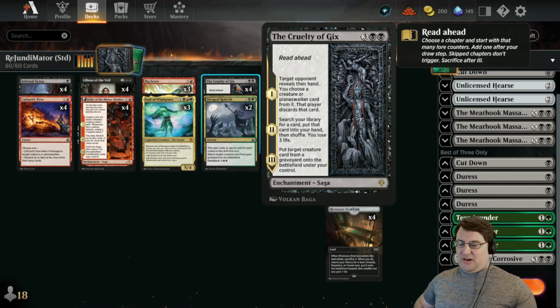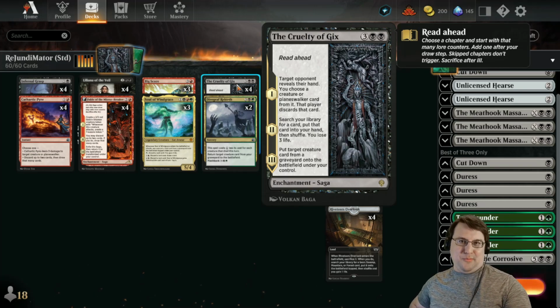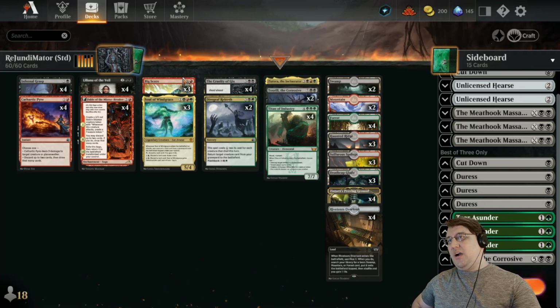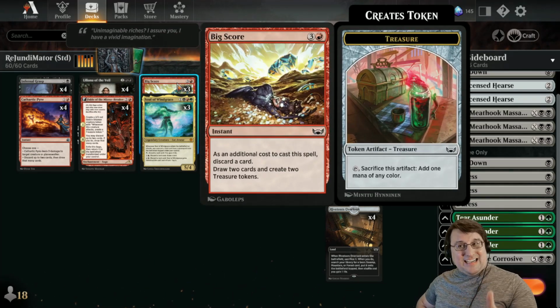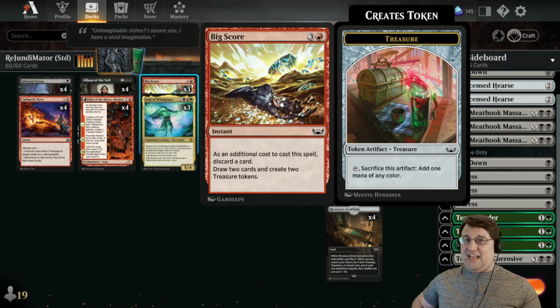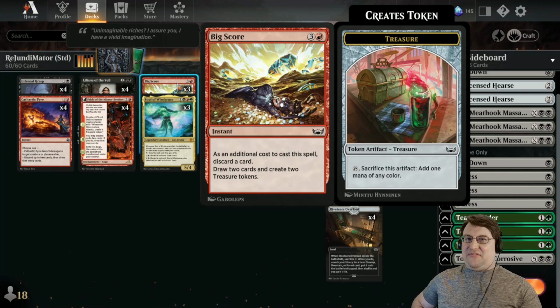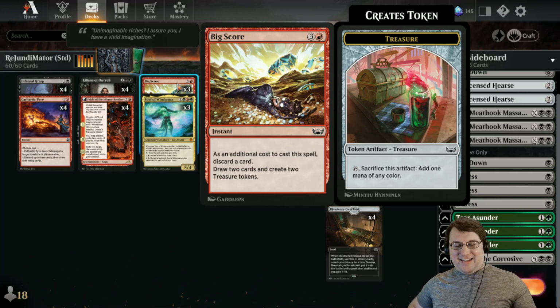Great card. Phenomenal card, actually. It gives you a ton of options, and all of them do things you want at one point in the game or another. So good stuff. All right, we also have Big Score. To be honest, I end up sideboarding this out a lot in games 2 and 3. It is fine, and I think it's much better in controlling matchups where you're going to want to find ways to spend your mana at the end of your turn.